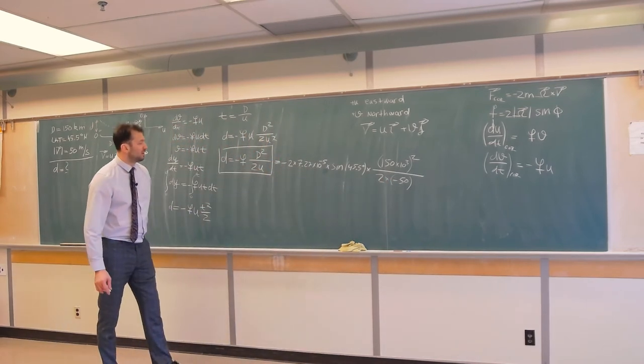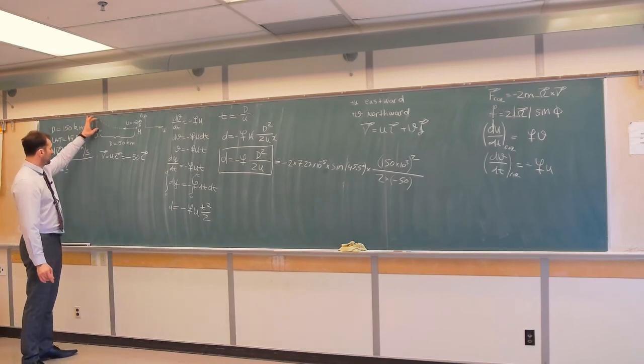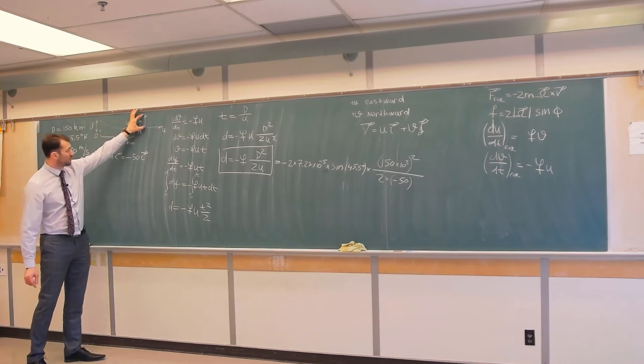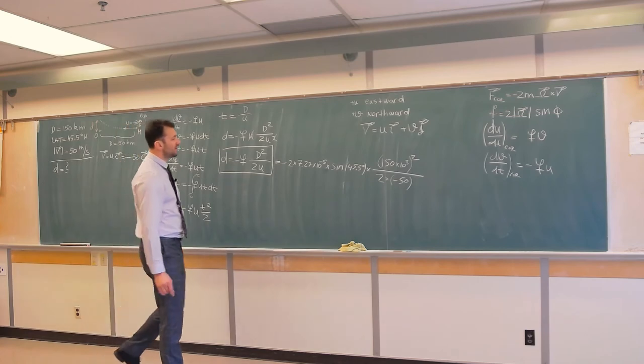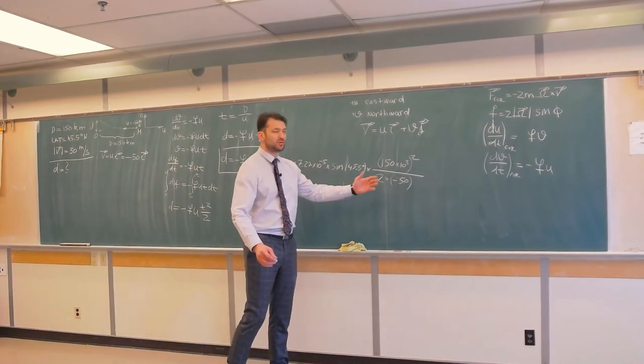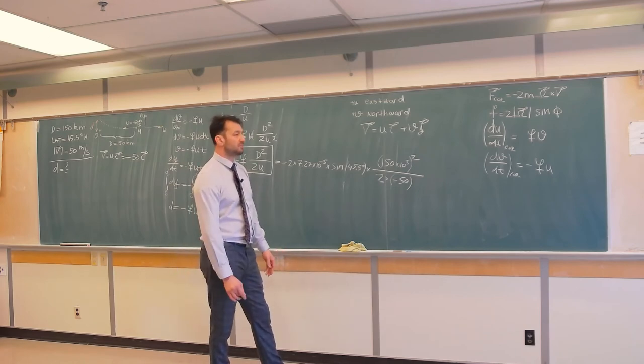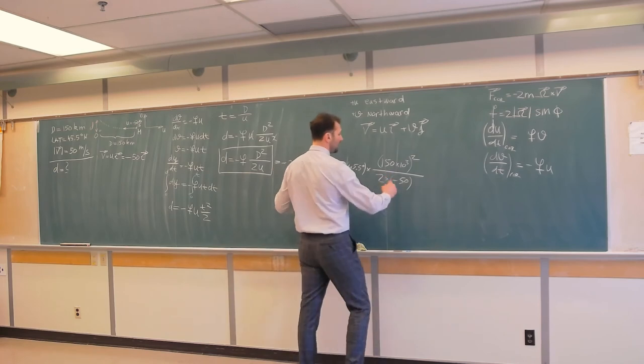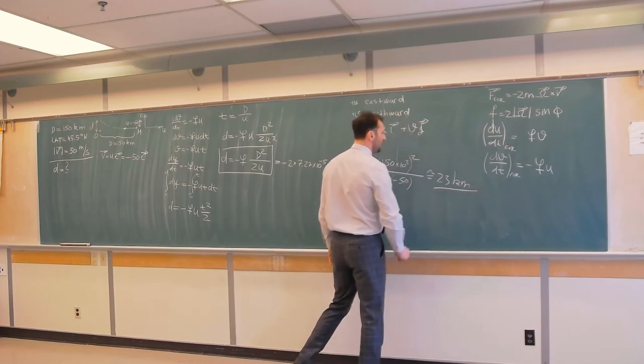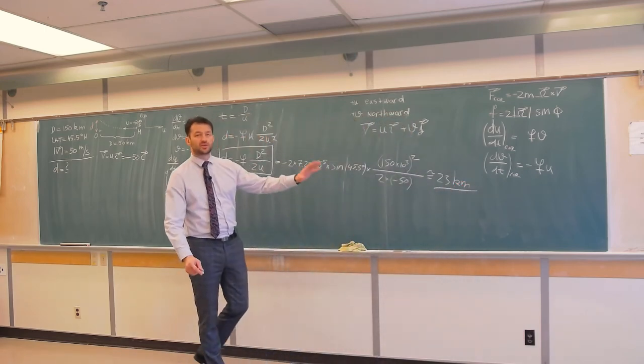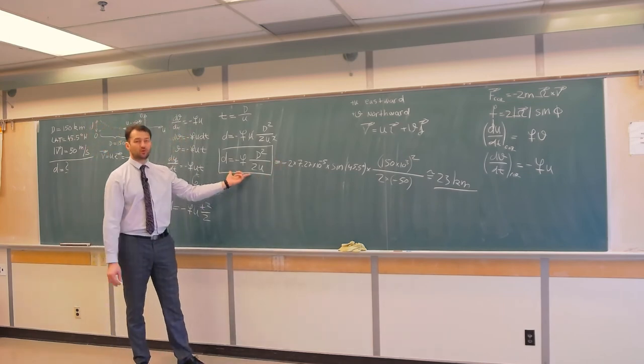And now when you look at it, it makes sense, because this negative sign will cancel with this negative sign, and this whole result will be positive, and positive is what we are after, because deflection is towards the north, and north is positive in our right-handed coordinate system. If we, by mistake, put here just 50, we would get negative number, and the intensity would be the same, but the sign would be flipped. If you calculate these numbers, you get approximately 23 kilometers. You should always double check my calculations, but this is the important result.